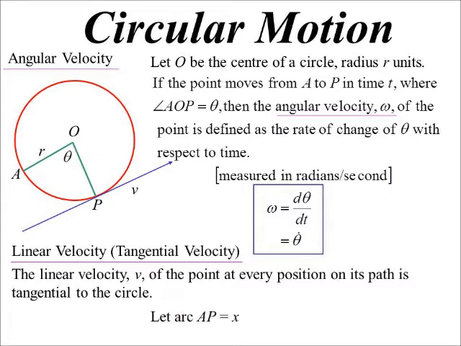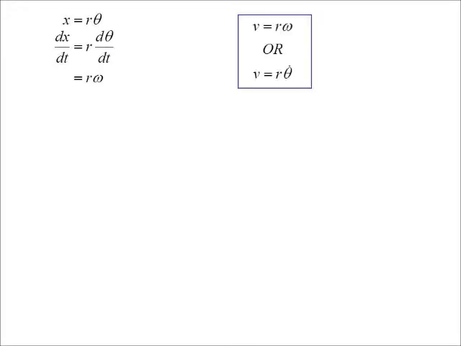So if that distance, A to P, so our linear displacement, I'm going to call x. But remember, we know x is equal to r theta. So we can come up with something that relates linear displacement and angular displacement. r, of course, is just a constant. So all I have to do is differentiate both sides with respect to t. And so dx/dt, linear velocity, will equal to the radius times dθ/dt, angular velocity. So v is equal to r omega, or if you're using the dot notation, r theta dot.